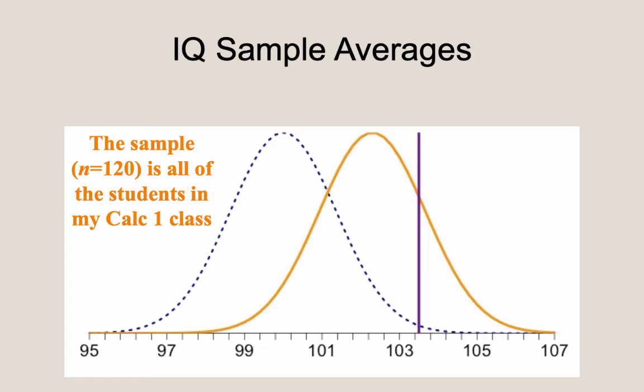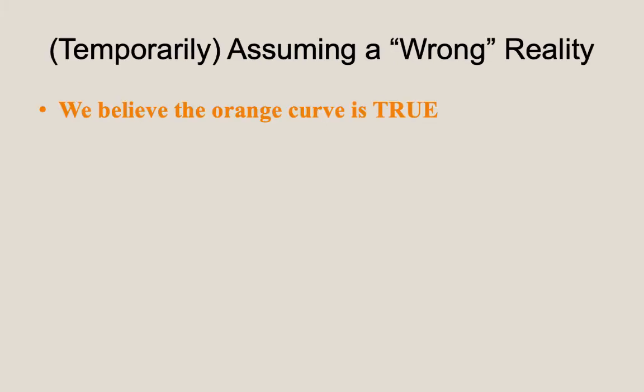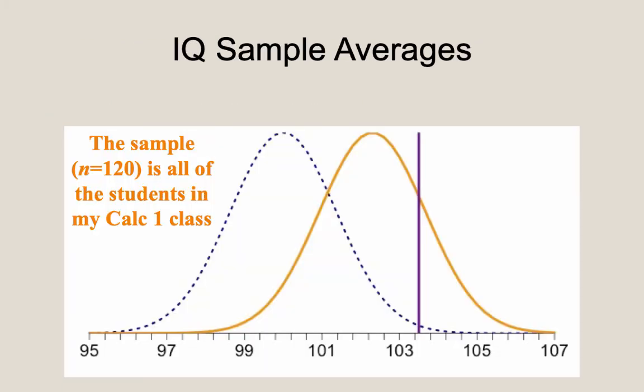This sets us up nicely to talk in more depth about the straw man argument. In truth, the scenario I just presented was simply to set the stage. This generally is not how we would go about an analysis with a null hypothesis statistical test. Generally, we believe the orange curve is true. Going back to the picture, the curve positioned further up the IQ scores is what I believe better captures reality, at least for Calc 1 students.